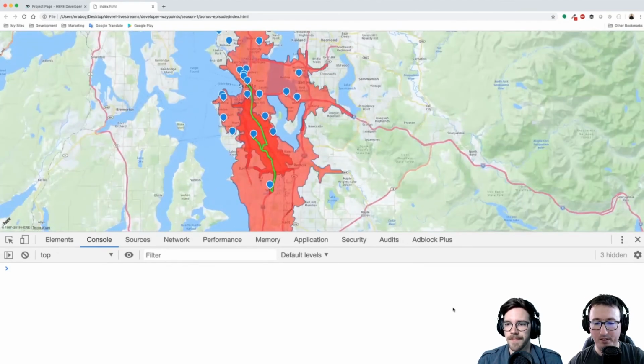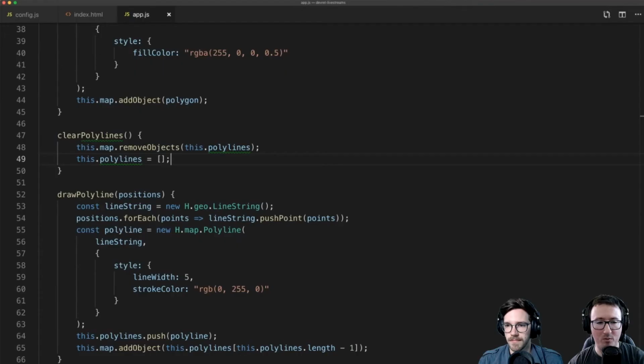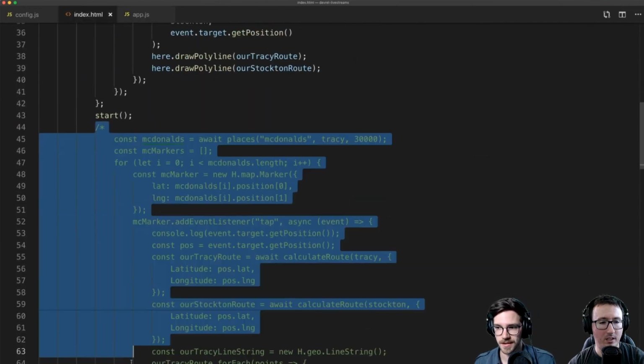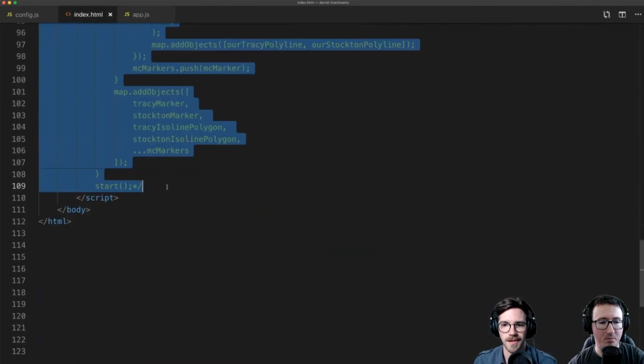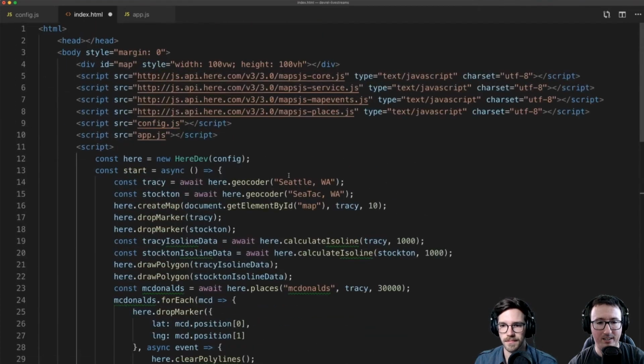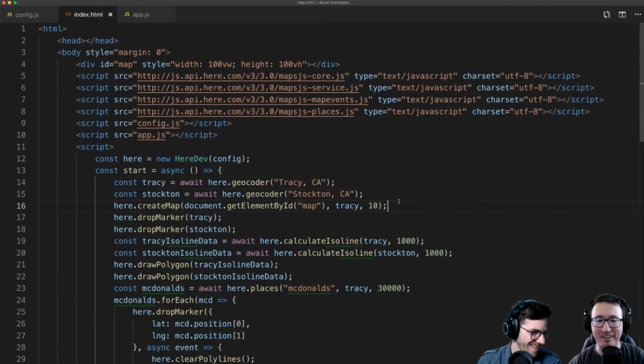Yeah. Let me just remove all of this cruft code that we're not using anymore. And you can put it back to Tracy and Stockton just for simplicity of the download. Wow, look what a clean looking code we got here. Hopefully, right? You get somebody like Babs D on the line, and he could probably make it a little better than this.